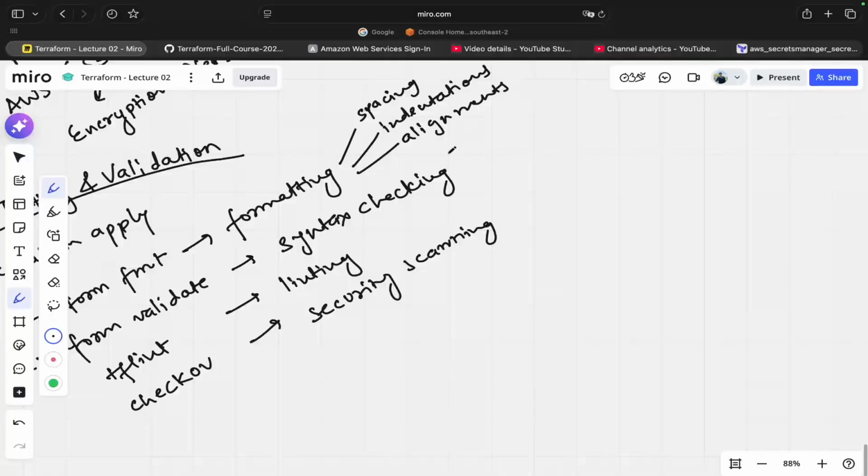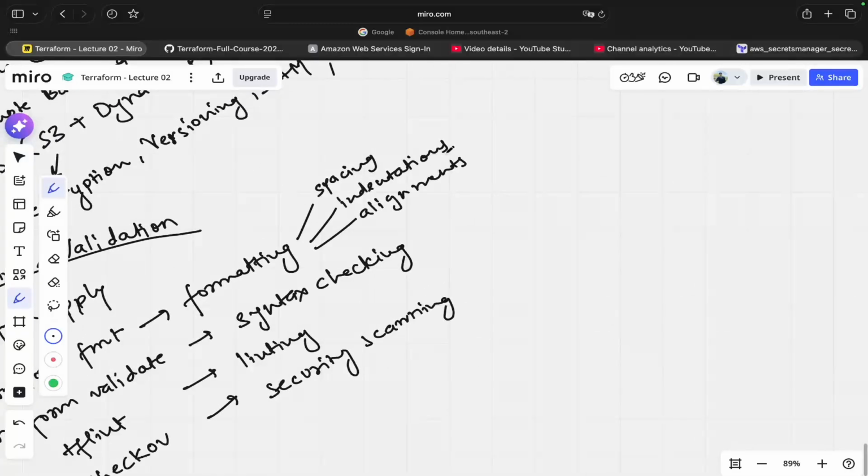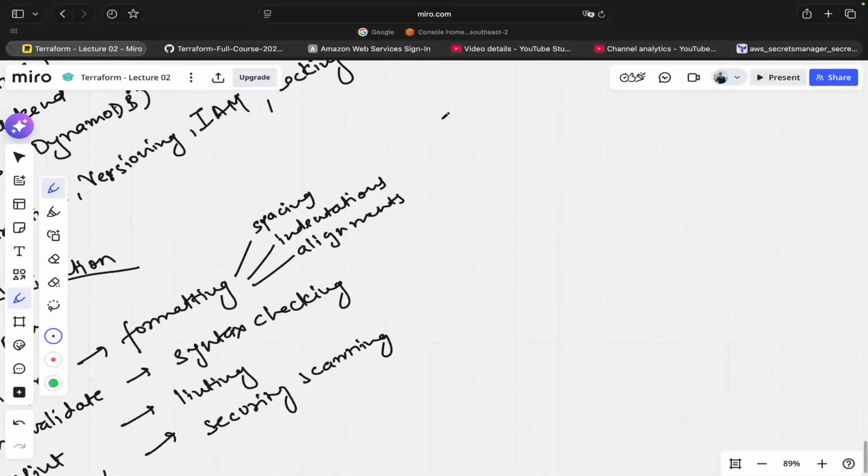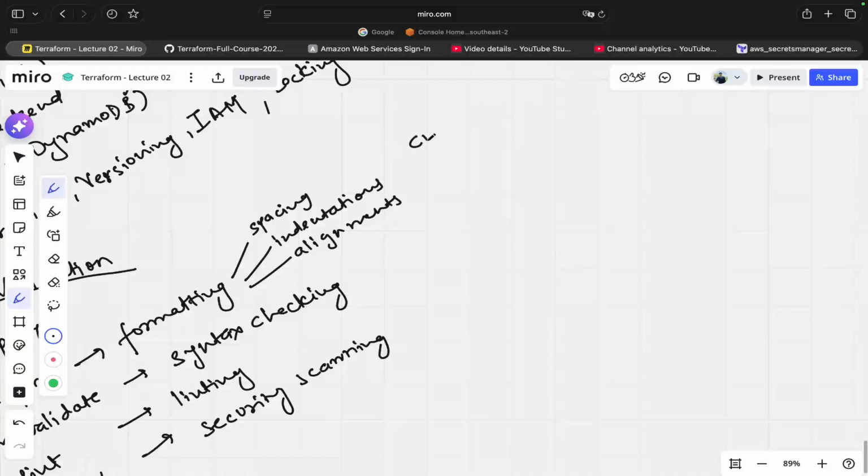This formatting is very helpful when you have the habit of not making a properly indented file, or you have a problem of adding a lot of spaces or alignment issues. So formatting is very useful in that case, and it can be useful inside your CI pipelines.